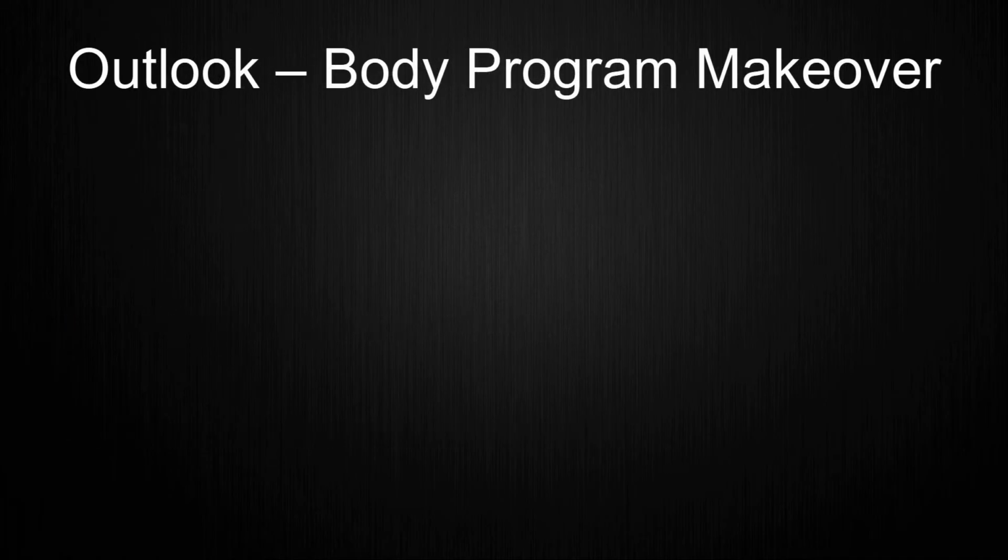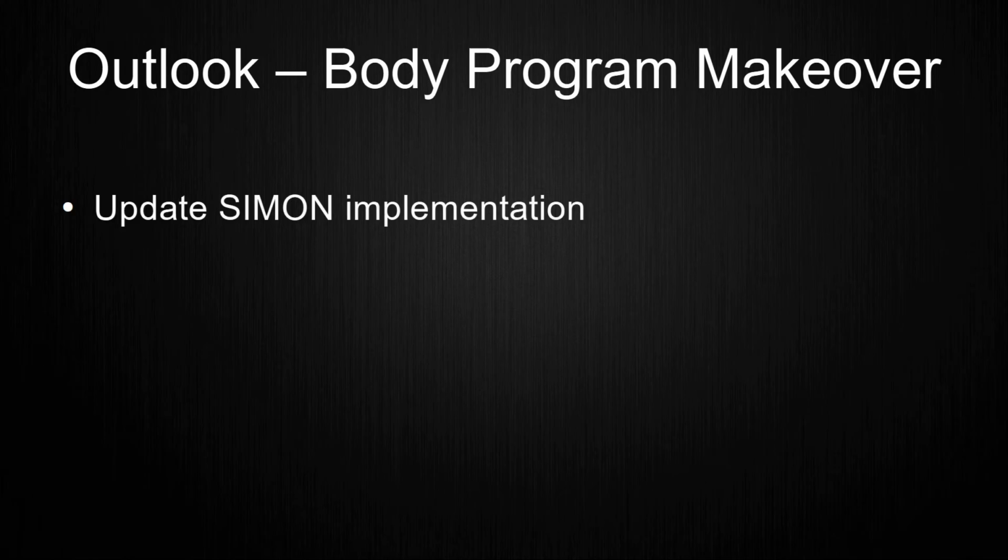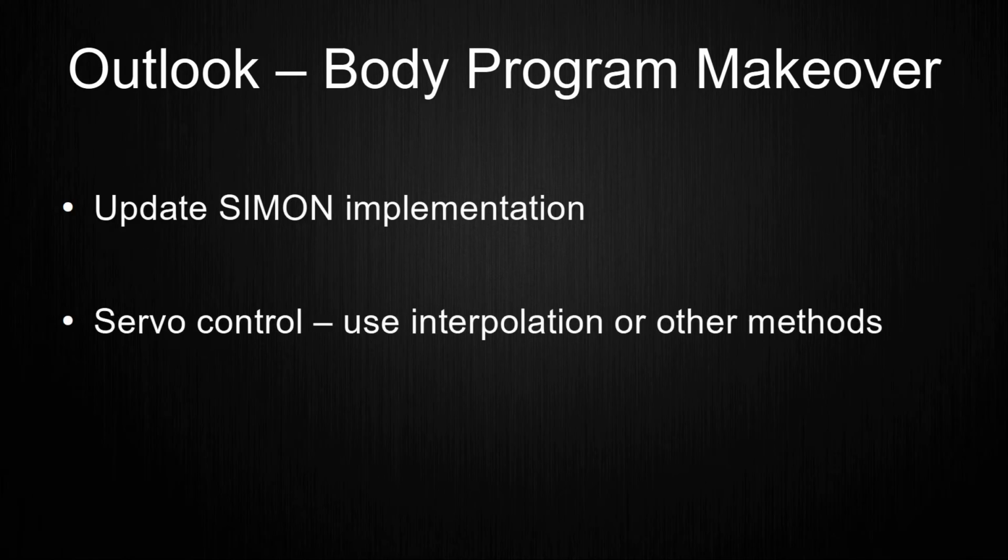In combination with the rework of Simon, I also want to rework the program of the microcontroller inside GLaDOS. This includes implementing the new version of Simon and some adjustments to how the servos are controlled. Some viewers suggested using different kinds of interpolations or other methods to smooth out the movements, and I want to experiment a bit for this.